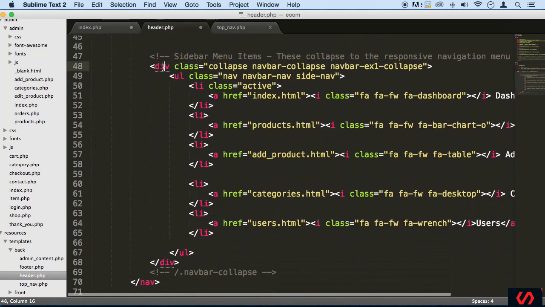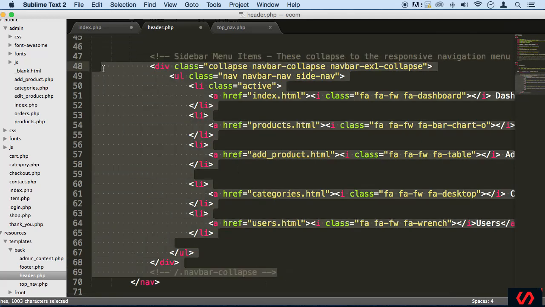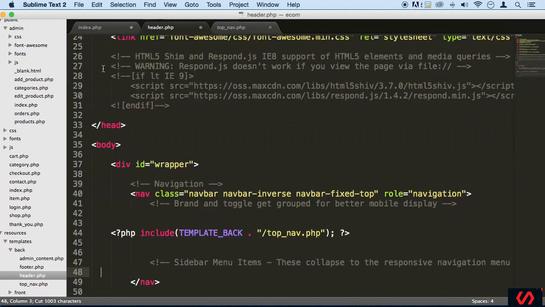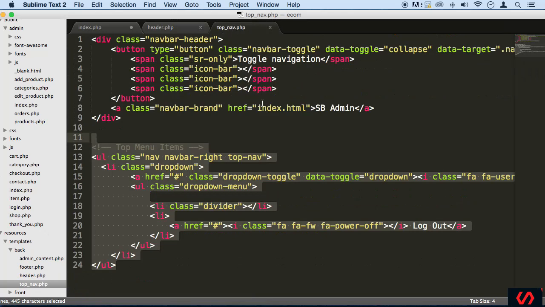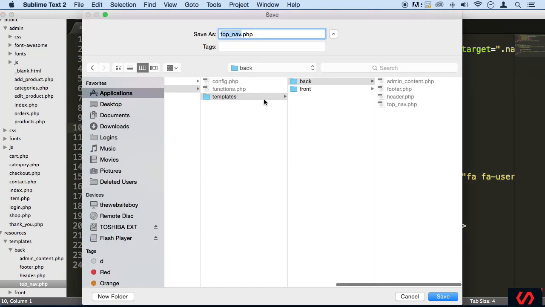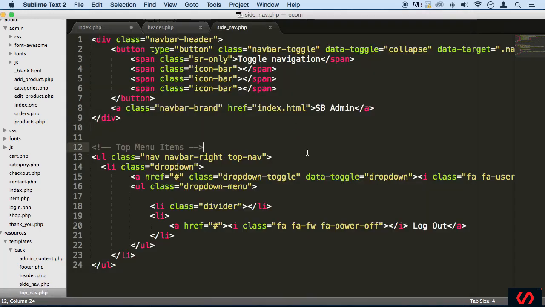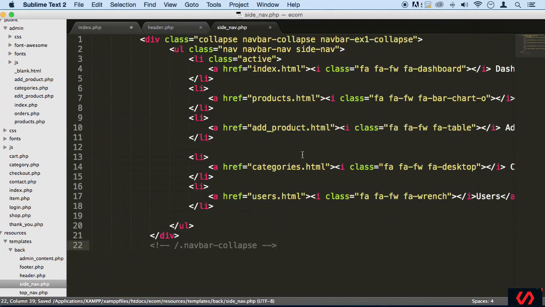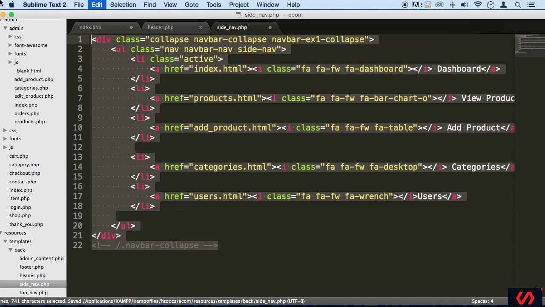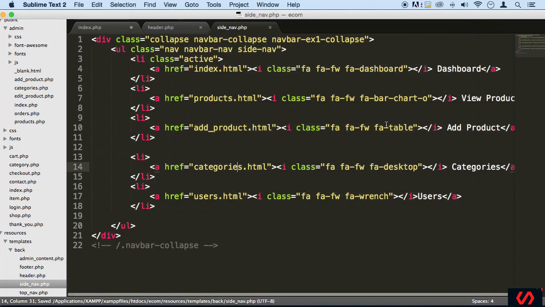Now we need to take care of the sidebars. Command X, and let's do a save as real quick. Save as side nav, and I'm just going to delete everything here and paste whatever we had in the computer's memory.